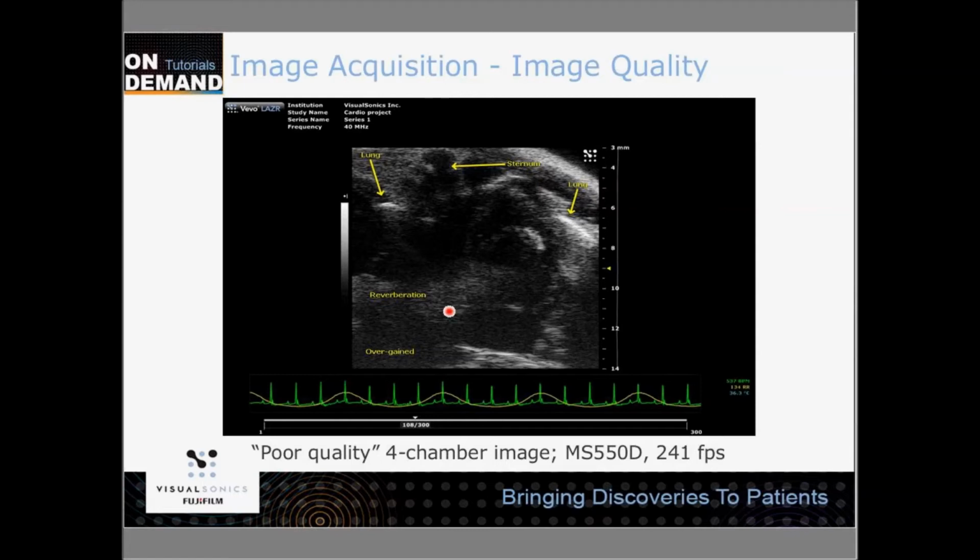So really important to try to eliminate these artifacts with animal positioning, to shift the sternum over, quick imaging so that the animal's lungs don't have time to balloon up while they're under anesthesia if you're using it, watching the amount of gel standoff that you've got so you don't get these reverb artifacts or even these weird sort of slash-like grating lobes that come in from the side sometimes with too much gel, and really watching your gain settings, not only the global 2D gain, but also the time gain correction profile down here. So this overgain in the bottom could have been corrected by just bringing the time gain correction, the TGC sliders down a little bit here in the lower portion.